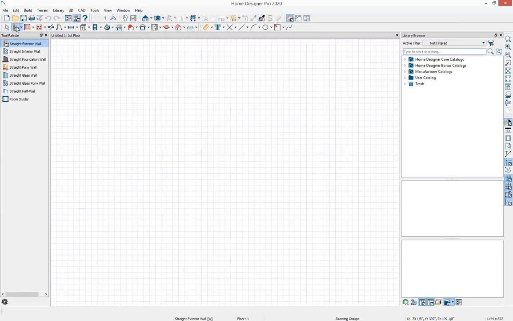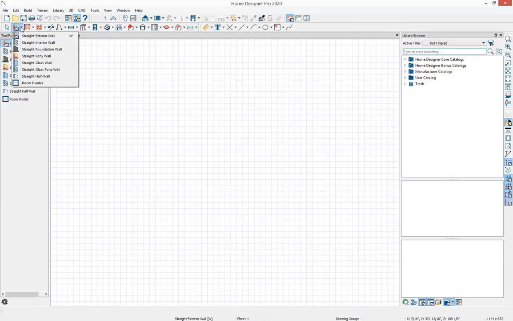When you click on a tool, like the exterior wall tool, first off, you'll see that there's a little check mark that's going to let you know that tool is currently active for your cursor. And then you'll also see this tool palette. It's going to be on the left-hand side. That'll pop up for you. And the tool palette just has similar tools that are related to the one that you just clicked on.